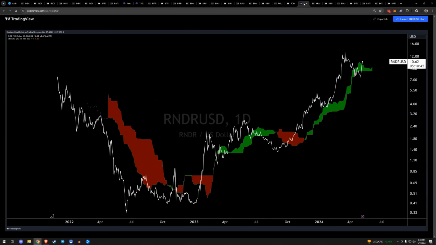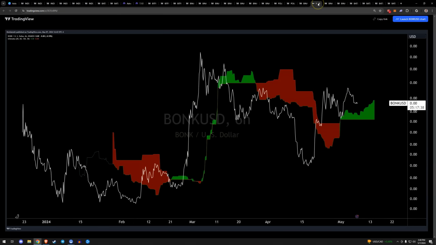Some of these newer coins, again, as an example, Render, you had your Wyckoff accumulation down here, your breakout. We're in and out of the cloud a bunch, but for most of this trend, we've been above the cloud. We're back above the cloud again. And it generally is just pretty easy to see what's going on here, right? Are we bullish or are we bearish?